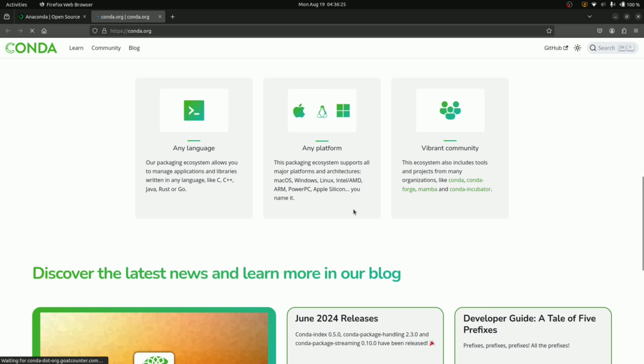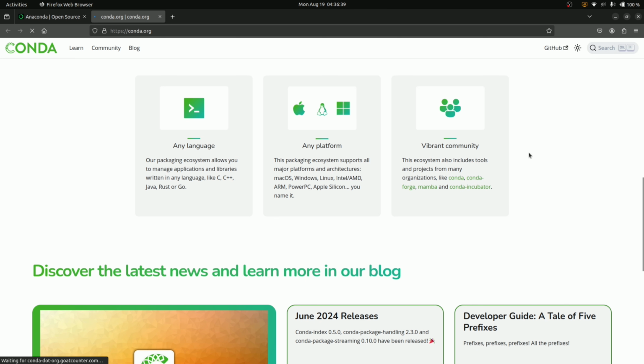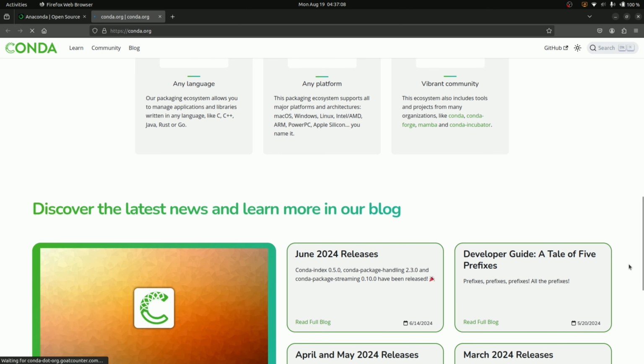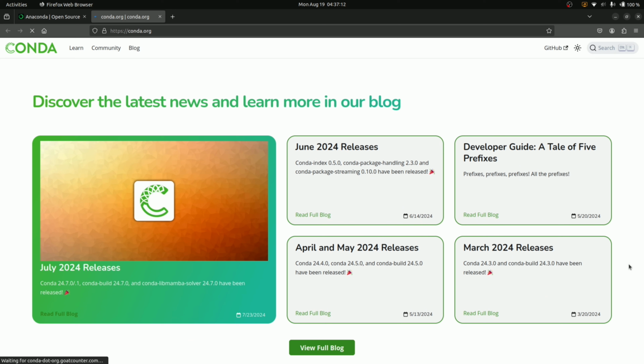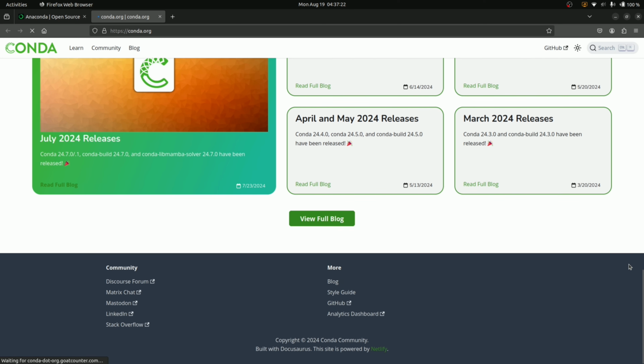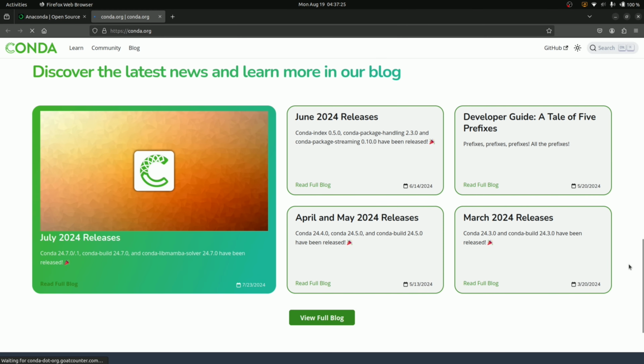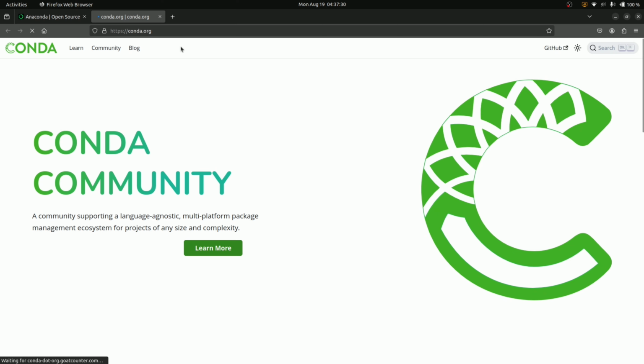So also, it's multi-platform, either for macOS, Linux, and Windows. And the main advantage of Conda and Anaconda, as well as Python itself, is the community. Not only one, but a whole environment of communities that end up summing together all their force to create a vibrant community for development and creation of different and variable solutions and libraries for us developers to use. So you can read about all of that regarding Conda here at the Conda community.